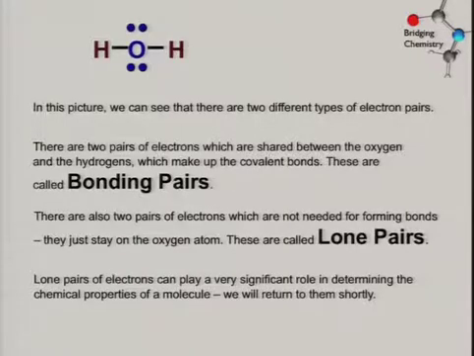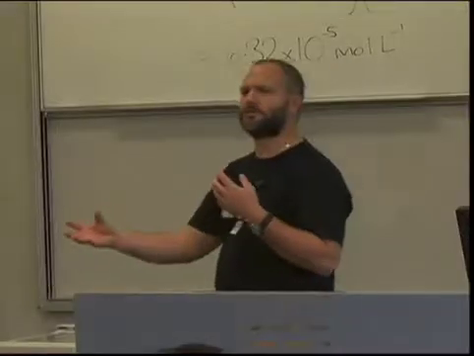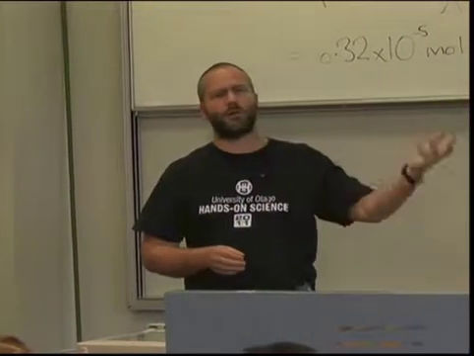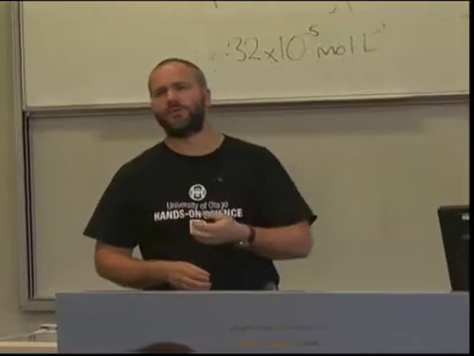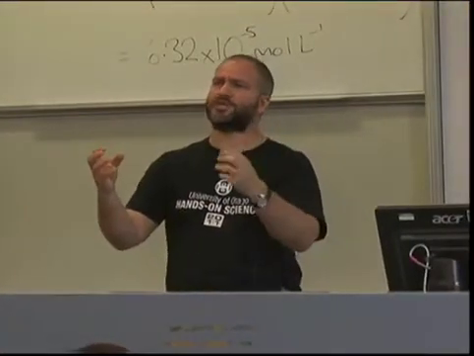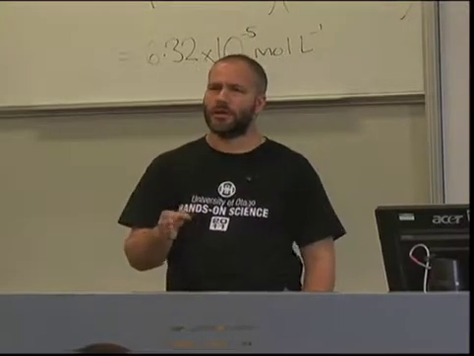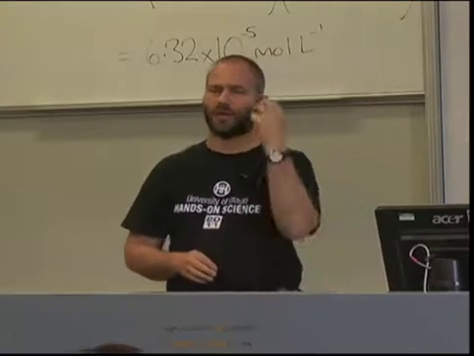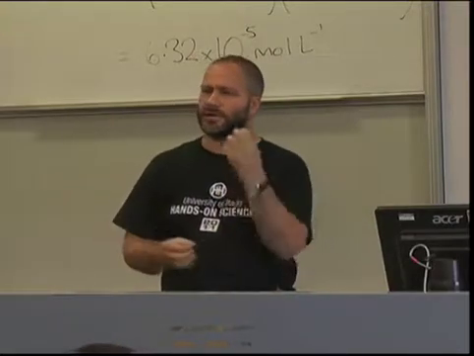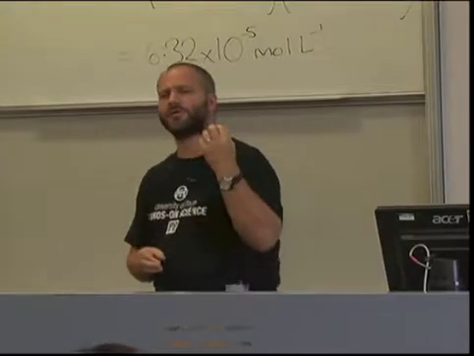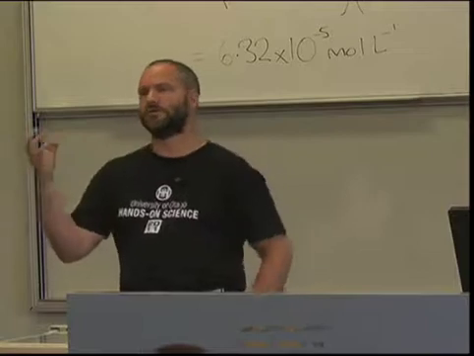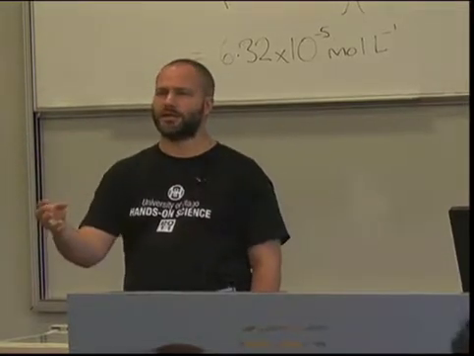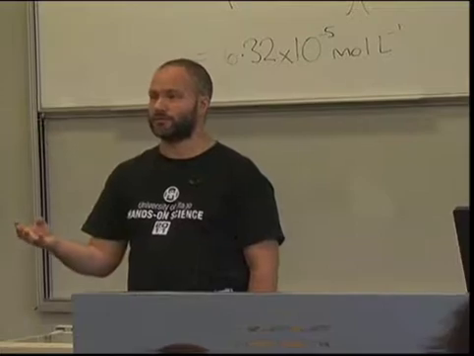Okay, so a while back I said that there were two different types of bonding, but in reality they were extremes of a continuum. So if you think about it, in the case of a covalent bond like we have in methane, or especially in H2, we have two atoms the same, which are sharing a pair of electrons between them. In an ionic bond, we have a cation and we have an anion. Now the cation has got to be a cation because it started off being an atom, but somehow it's lost an electron. Yeah? The anion got to be an anion because it started off being an atom, but it got an electron from somewhere. Right?